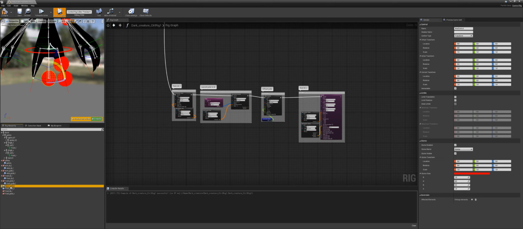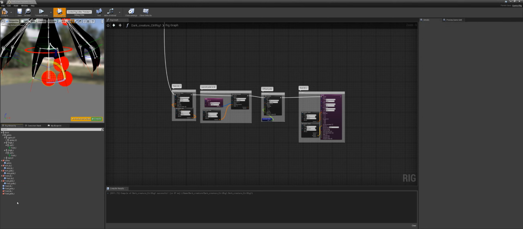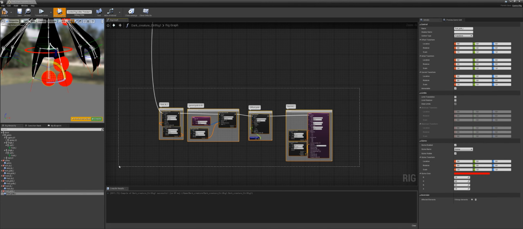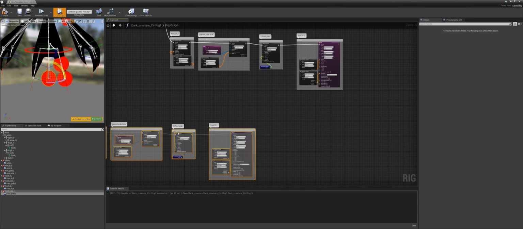I wish I could make this a little bit bigger for you, honestly. Or could make it bigger for me. So we should have now 2 foot IK R, foot pole R. We just have to parent it properly. So foot IK R to foot IK R and pole R to pole R. And there we go. Now we just have to copy those nodes here from the foot, Ctrl+C, Ctrl+V, plug this down here.